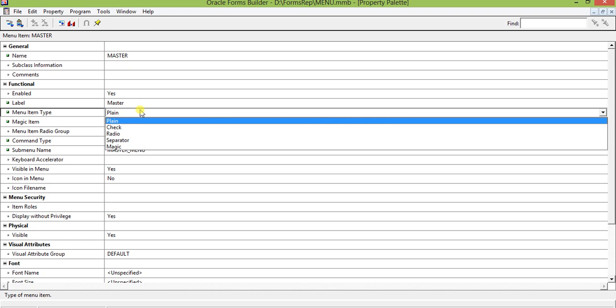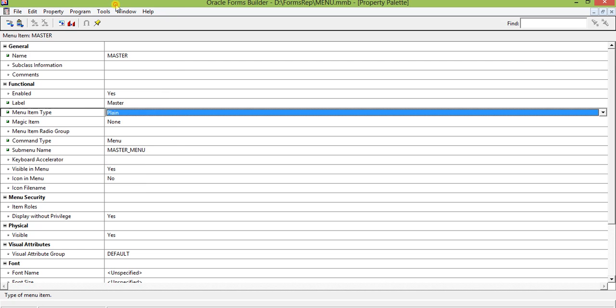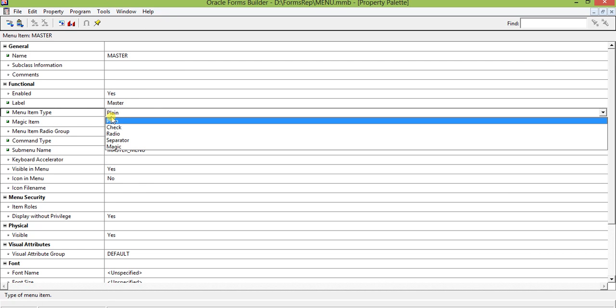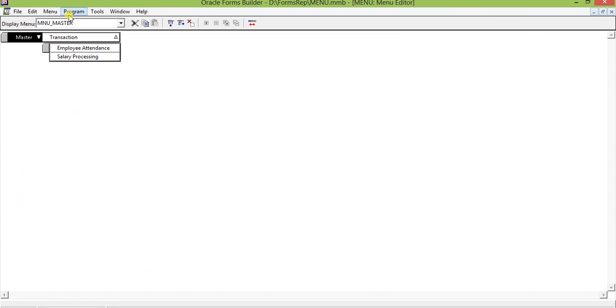Now what is separator? If you have done programming in Visual Basic, in Windows programming, you see there is menu separator. You can also, I think you will find here. See this one, this line between, these are called separators. So you can create a separator menu here. If you give it separator, this is a menu header. I'm not going to show here. So maybe we can create a separator in this one.